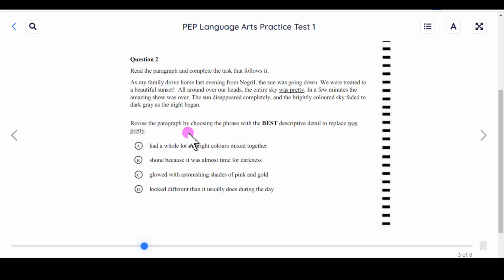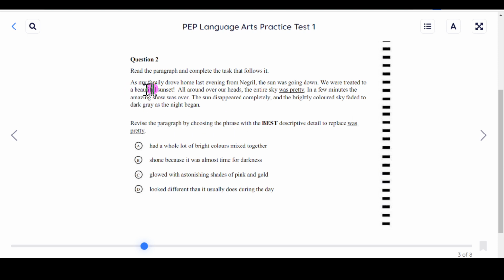Now, for questions like these, I would suggest that anything that is a comprehension type thing where we have to analyze a passage or a paragraph, that you read it more than once. Okay, read it more than once. Just don't jump at the first right answer that you see, because sometimes we could miss something the first time around. So we want to go through it once and we look at it again.